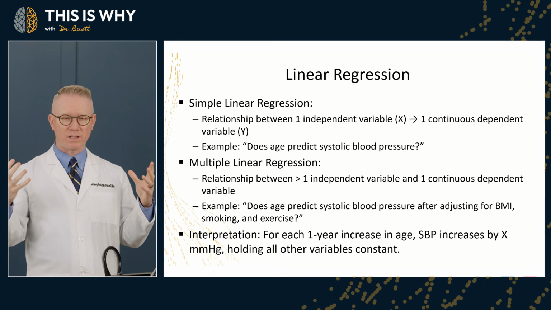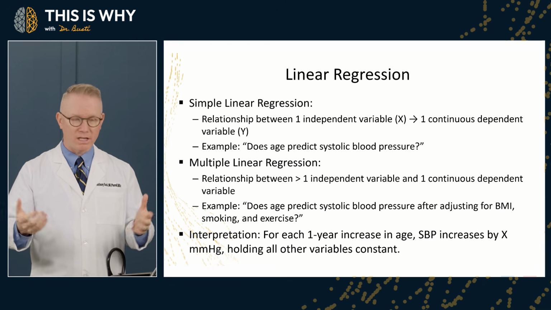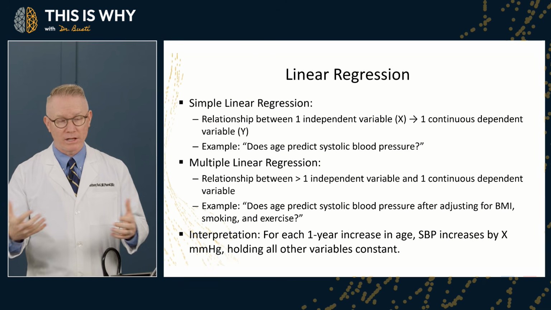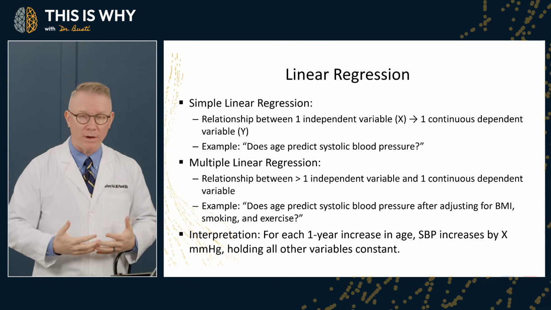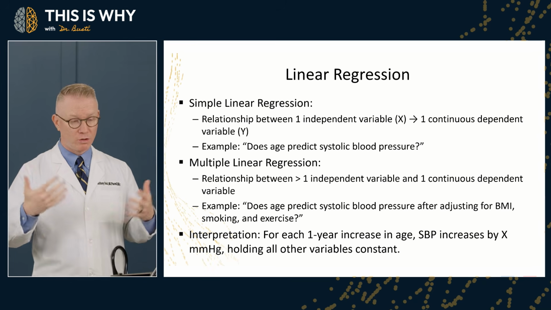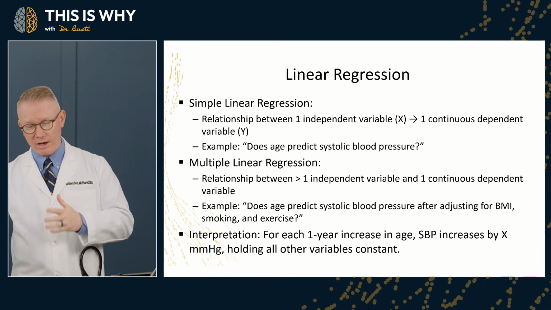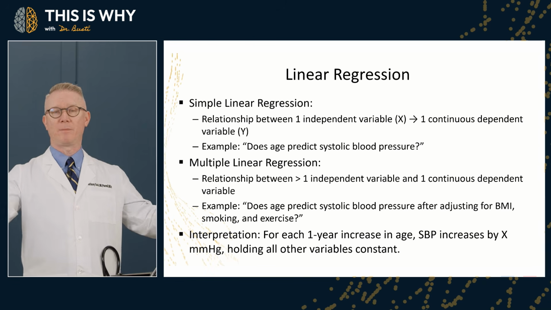Why? Because the vascularity of the system builds up plaques, it gets hardened, it becomes less compliant and less elastic. And so the pressures that have to be generated to keep forward flow have to go up. And so when you look at patients in their 20s and 30s, they look different than in their 50s, 60s, and 70s as it relates to who has hypertension and how many meds are you on.